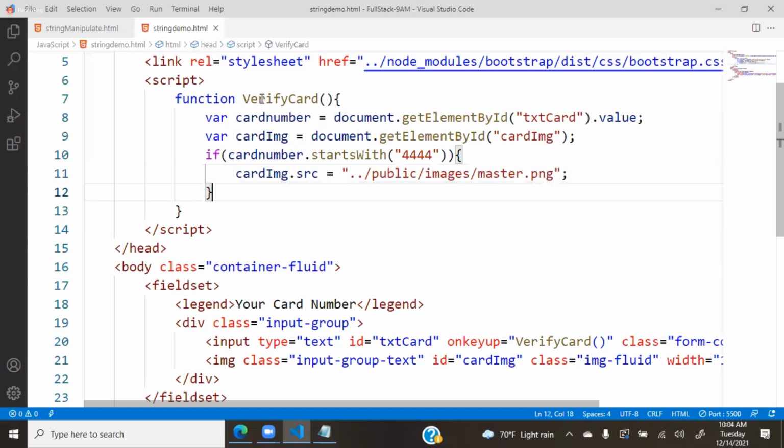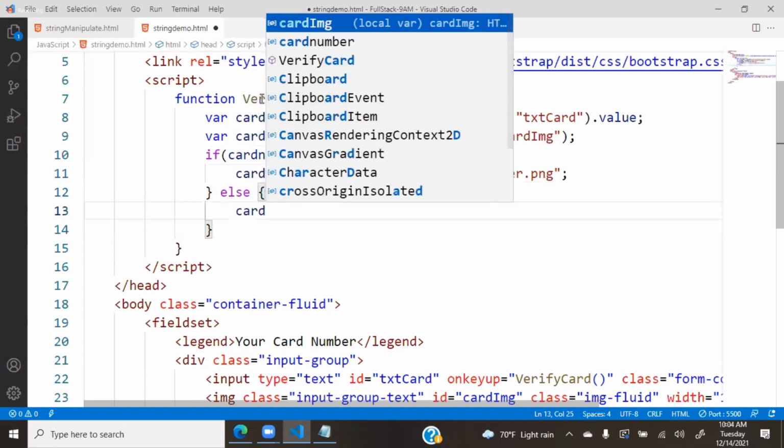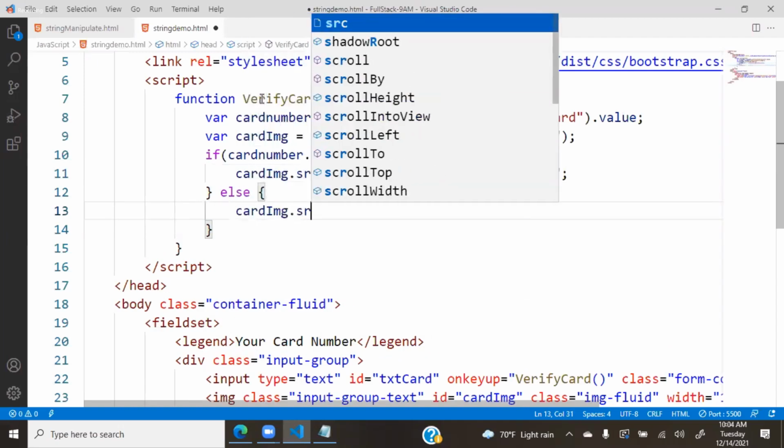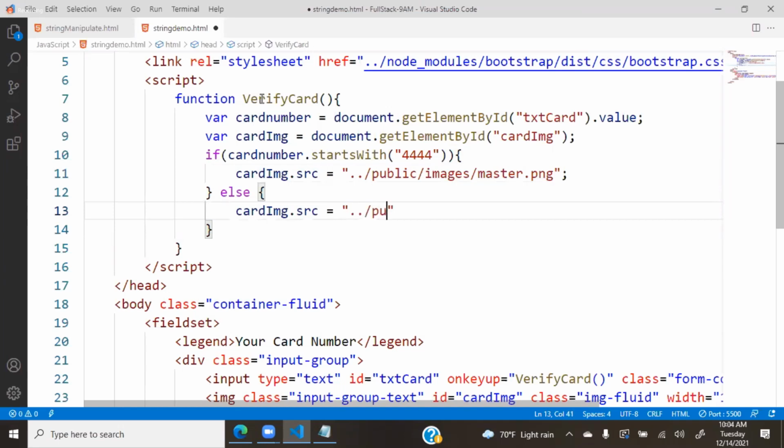That is the image we want to apply. Otherwise cardImage.src equal to public/images/visa.png. We have to apply that. If we want, we can add multiple conditions. Currently I am just using the alternative, because if it is not starting with 44 or 55, what we are expecting, we can put some other message. Those multiple conditions you will learn later. As of now, this simple one is enough.